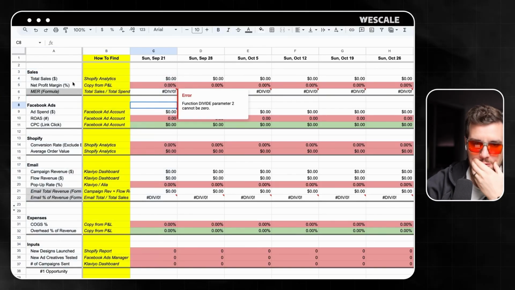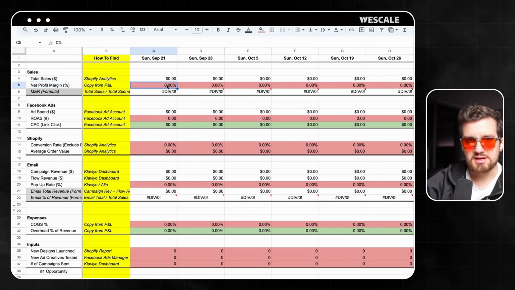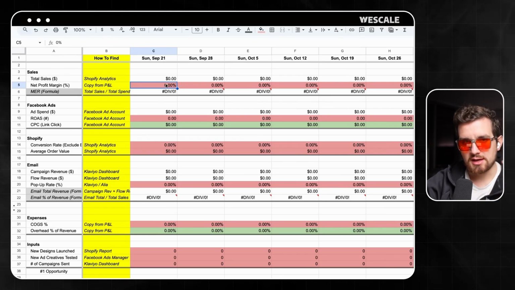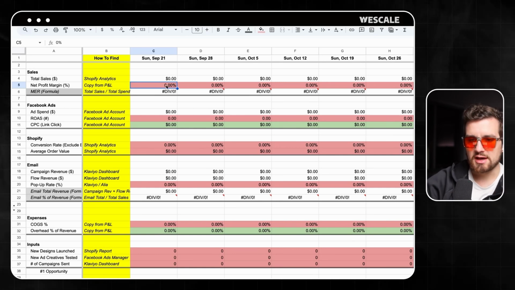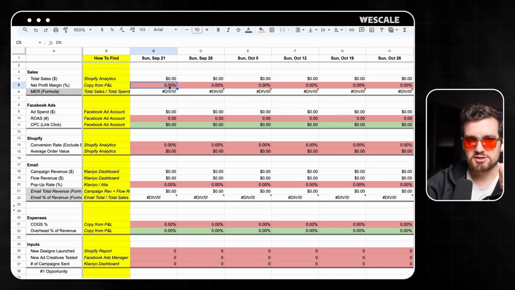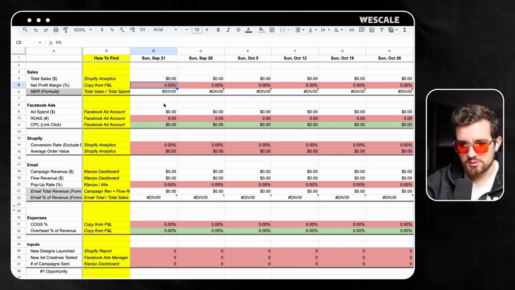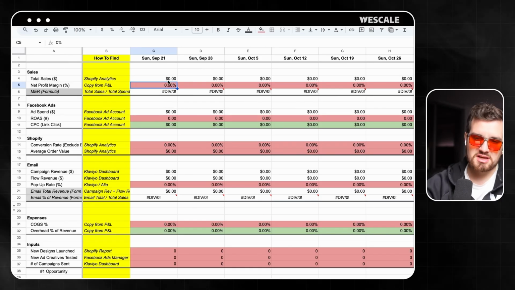So what we are looking for between total sales and net profit margin is that we are at 15 to 20%. If we are not at 15 to 20%, then the first thing we look at, we don't ask how are the ads doing or anything. We ask the question of why are we not profitable? If it's not 15%, think sequentially, like we did with the conversion rate, how we went add to cart, reach checkout, sessions converted. Do the same thing with profitability.